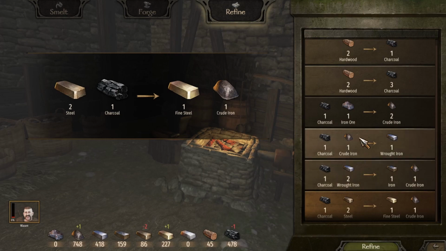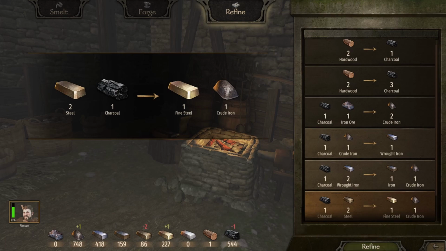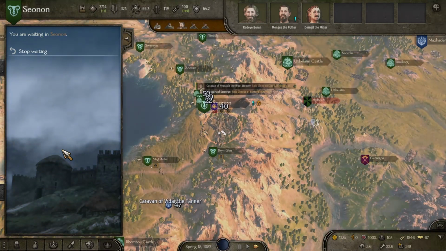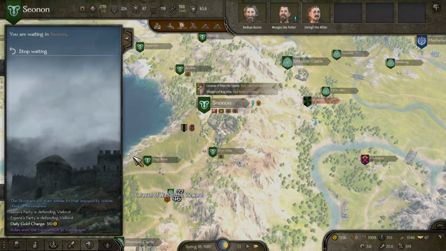We don't have a whole lot. So we only got 235 fine steel and 517 charcoal. And then we're out. We have no more. So we have to decide at that point if we're done or not.